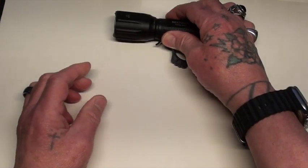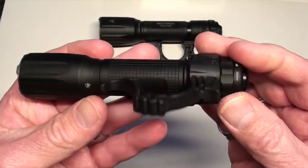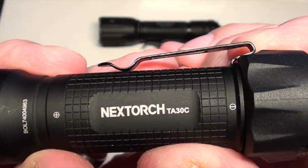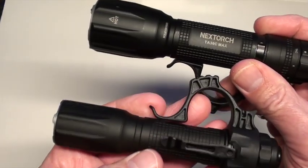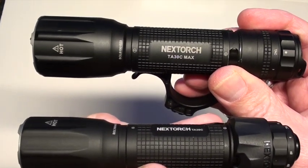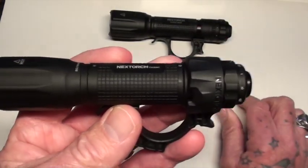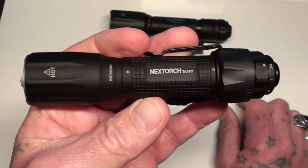There is a holster you can buy for this and I have one — I'll show you that in a minute. But many people wouldn't want to wear that; it sort of stands out a little bit. So that's the major one. And then I bought the smaller version, which is an 18650 battery. This is the same model title but it hasn't got 'Max' on the end. It's a much smaller flashlight, much more pocketable. If you were concerned about the torch being too big, then you could go with this smaller version. Of course you're going to take a hit as far as brightness and run times go.